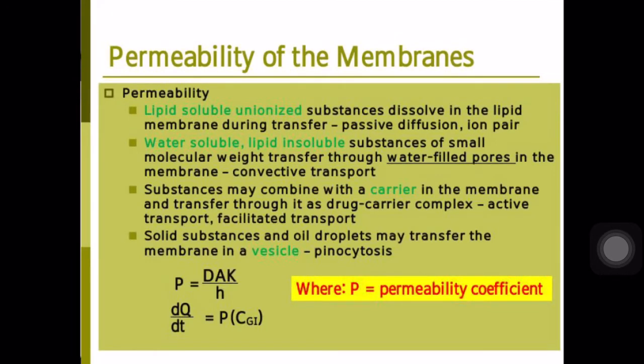Okay. So, permeability of the membranes. Your lipid-soluble and ionized dissolve in the lipid membrane during transfer passive diffusion. May ion pair kasi na nangyari. Now, your water-soluble or your lipid-insoluble substances of small molecular weight transfer through water-filled pores in the membrane. It's called your convective transport. Okay? Lipid-insoluble sila, water-soluble sila, pero small naman ang kanilang molecular weight, so they can still enter. Now, the transport that you need for that is your convective transport using your water-filled pores.